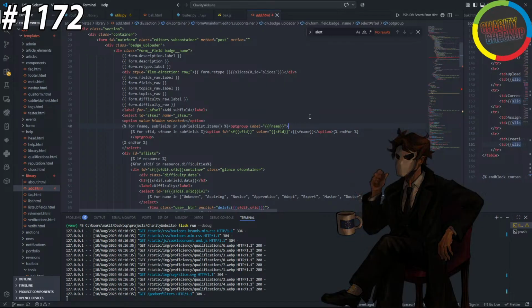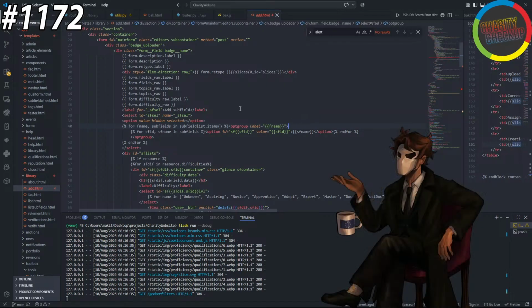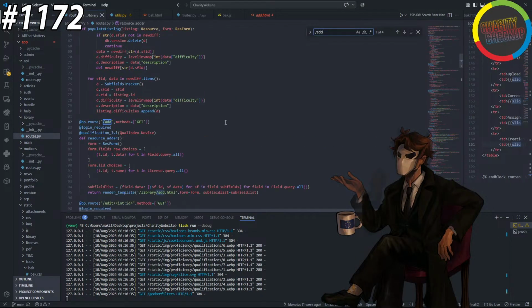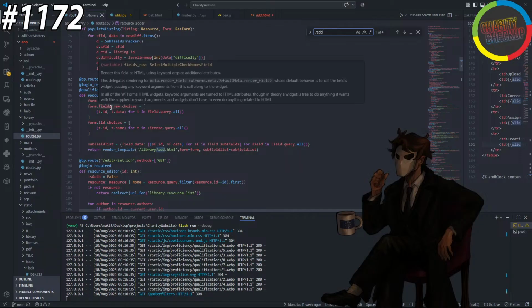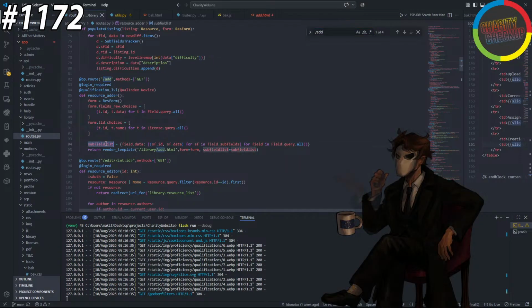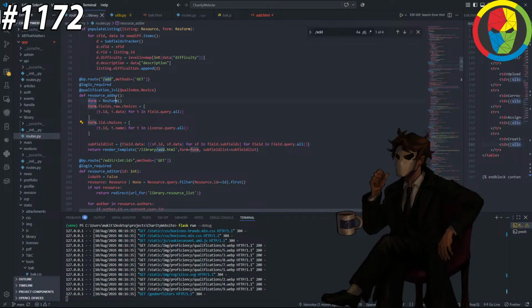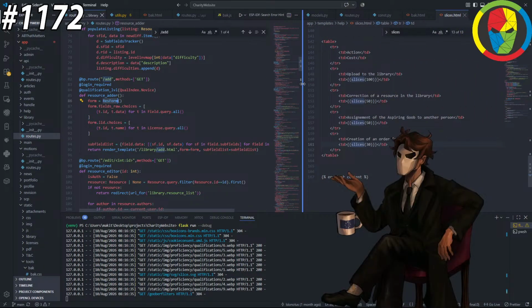Right. First things first. We have form retype, and we can find it right here in the add. This is the subfield list, that's not what we want. Oh, it's a res form.